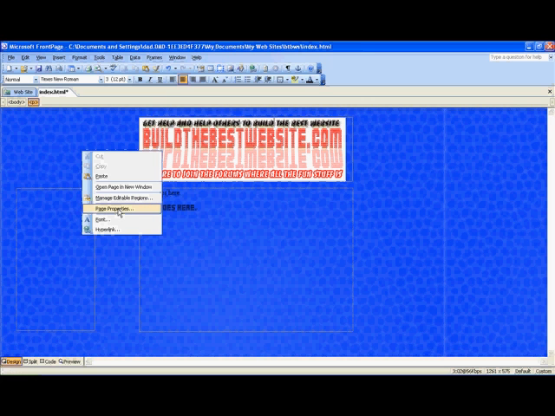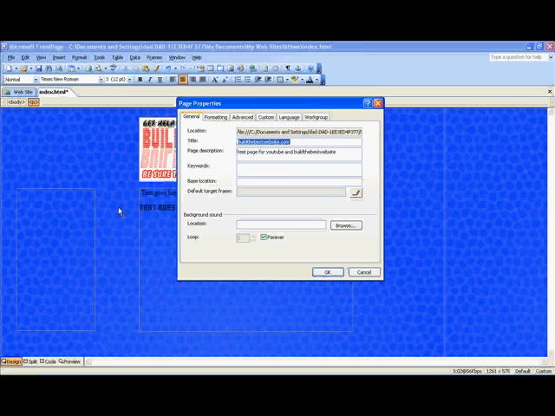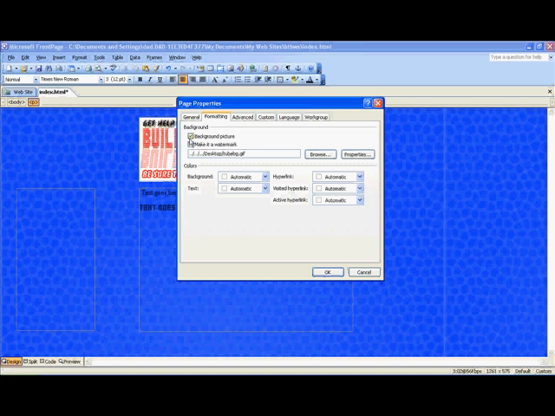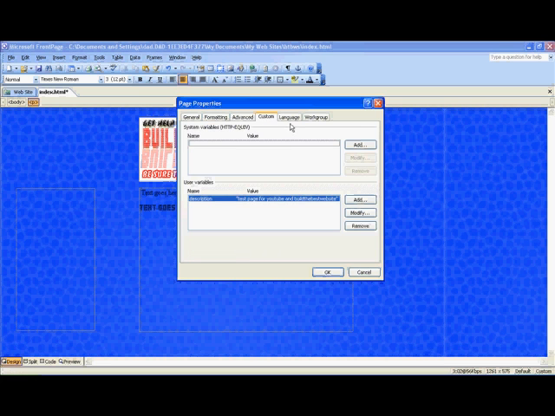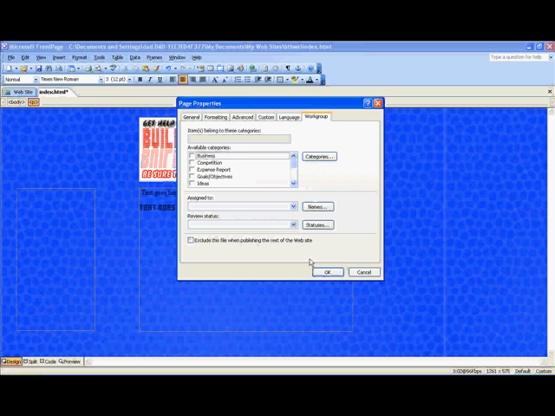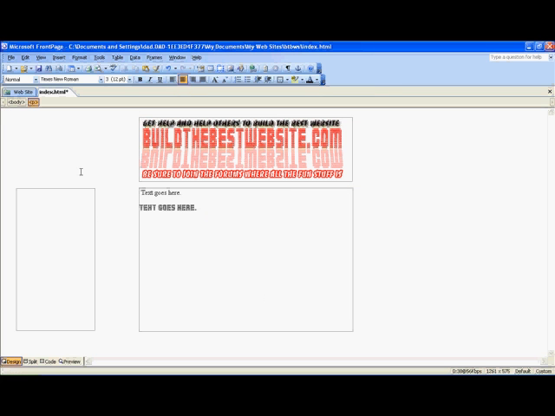But what you want to do is make sure that background picture is in the same folder that this page is in, which I don't have it that way. This is just showing you how to set the background up. But I'm going to take it back out because I don't want it. And if you click on the watermark, make it watermark, that picture will stay put. It won't scale with the page or any of that stuff. Okay, so we're going to go over here to advanced. And you can do other stuff here. Set your language and all that stuff. Usually I don't fool around with all that stuff because the defaults work pretty good. And that's pretty much how you design your web page.